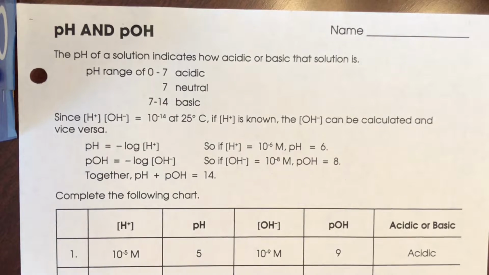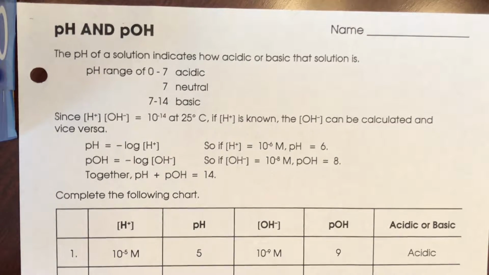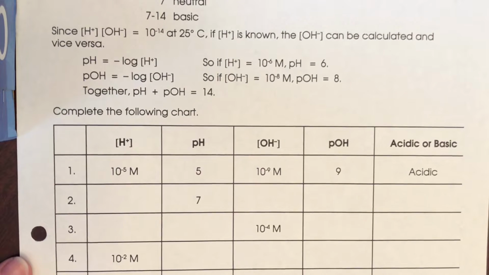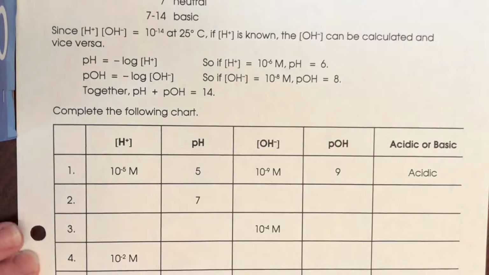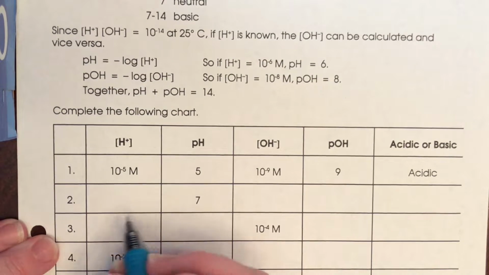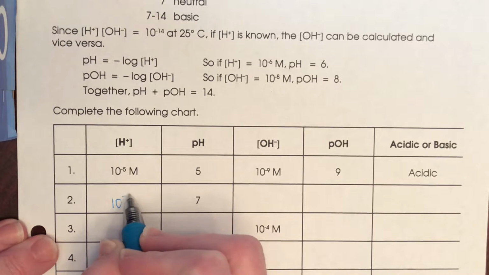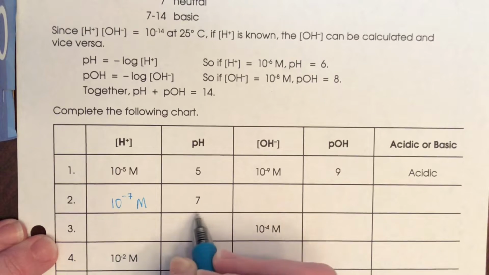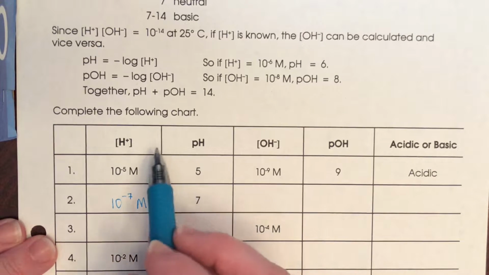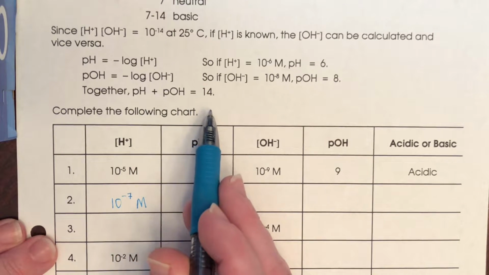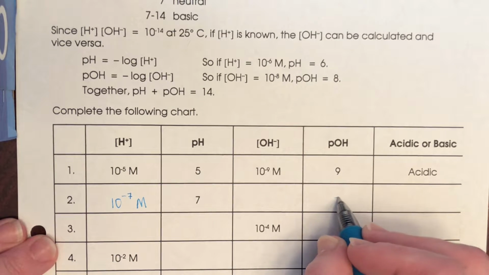So I'm going to go over the 2 pages for today, page 33 and 34. So pH and pOH, this one should be fairly easy for you to kind of figure out. They give you a couple examples here, like at the top. So for this first one, for the H, what you're really going to write is just 10 to the negative 7 molarity, which is going to give you 7 here. And then if you subtract this 7 from the total of 14, because together they actually add to be 14 right here, then your pOH would be 7.